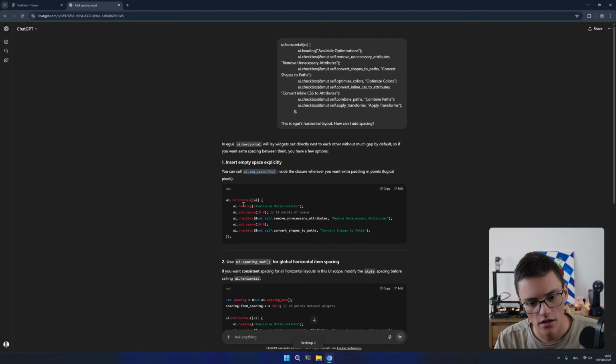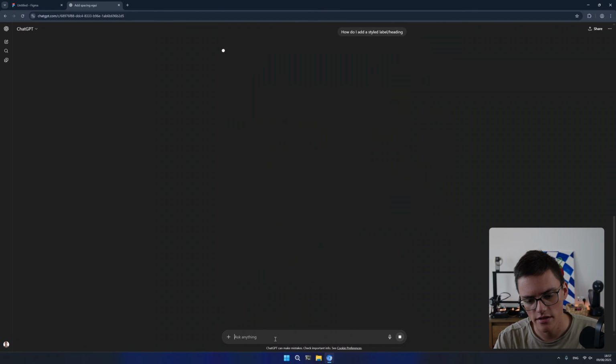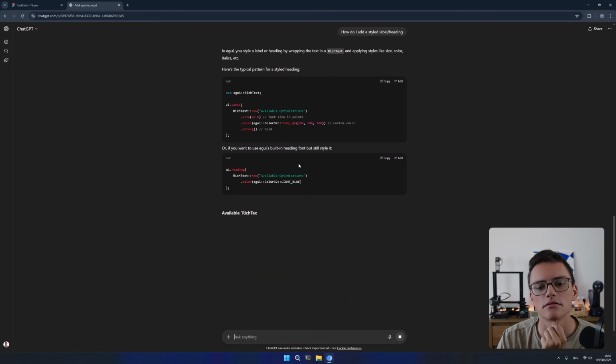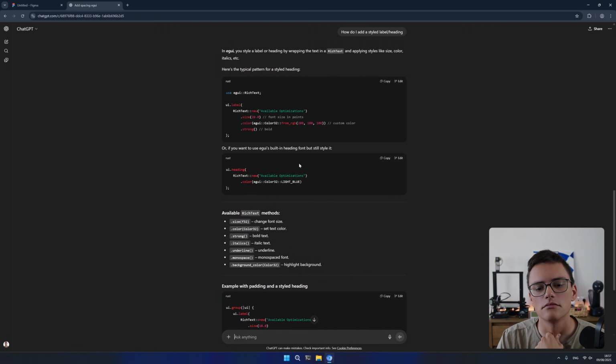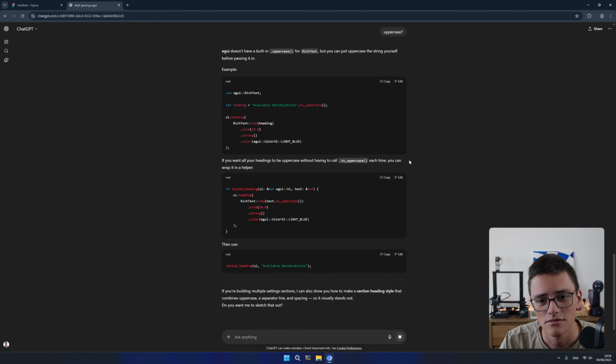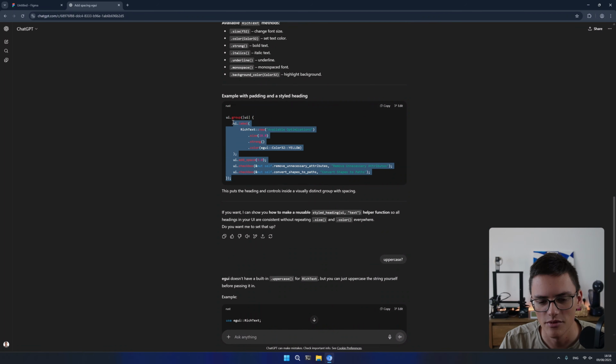Okay. Heading label. How do I add a styled label heading? Let's see. Which text? Uppercase. I have to just uppercase. Oh yeah, of course I can uppercase the string. Come on.